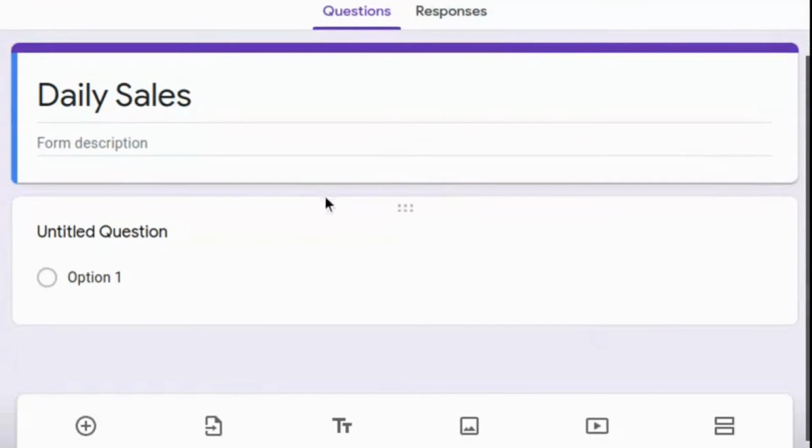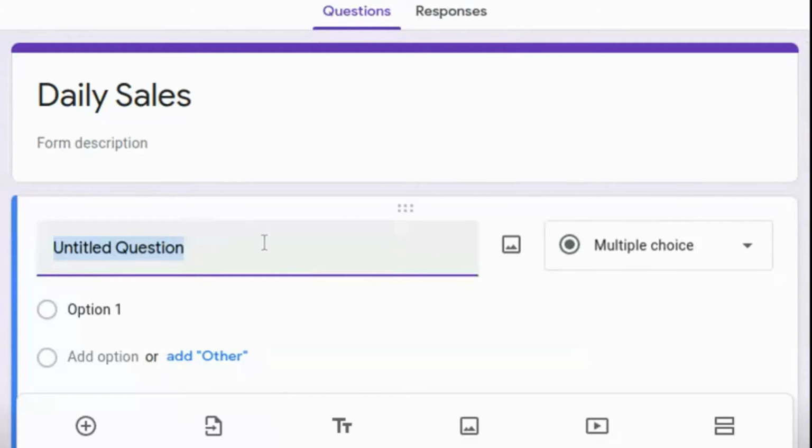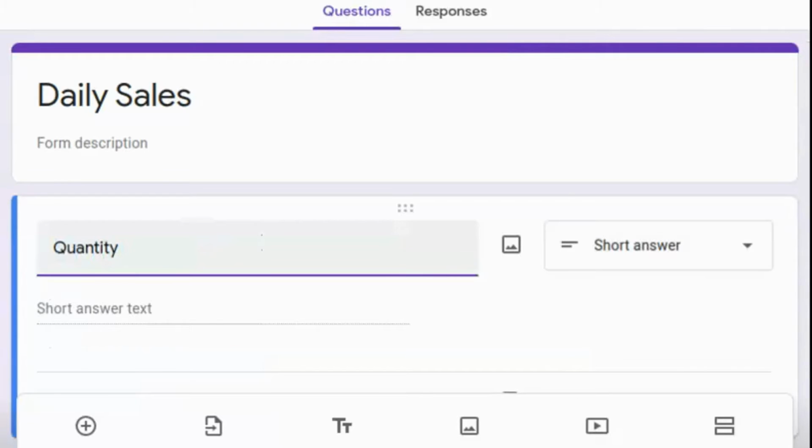Now, as far as the question or the form that they would fill in, it has here first untitled question, as you see here. We can click on that and let's say sales or quantity of sales.